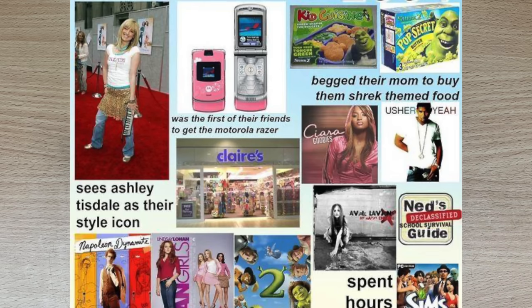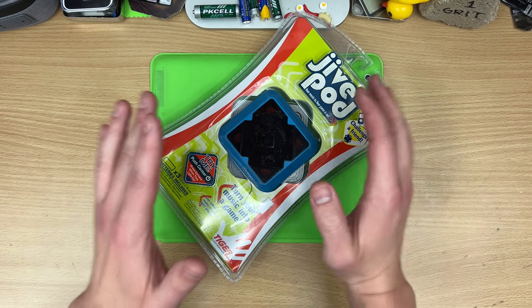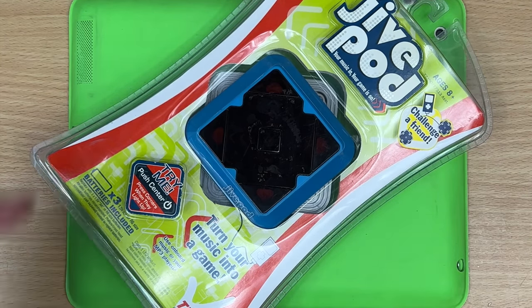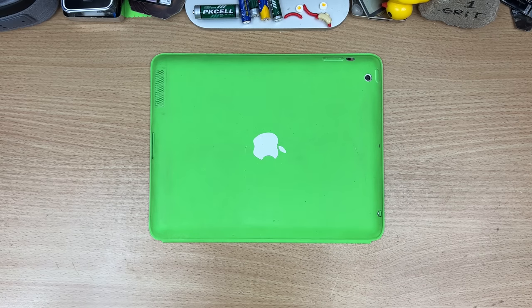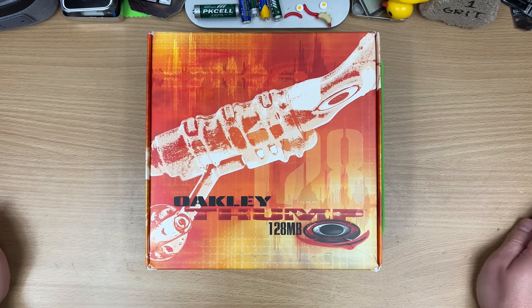The mid-2000s was just the portable media era, if 2010 onwards is the smartphone era. And when a business gets big, that's when the crap comes out. I'll talk about this at some point, heaved out by Tiger. Can you believe no one bought this? But the thing I gotta show you was pretty stinking expensive. I mean, Oakley's. That's a big swinging brand, man.